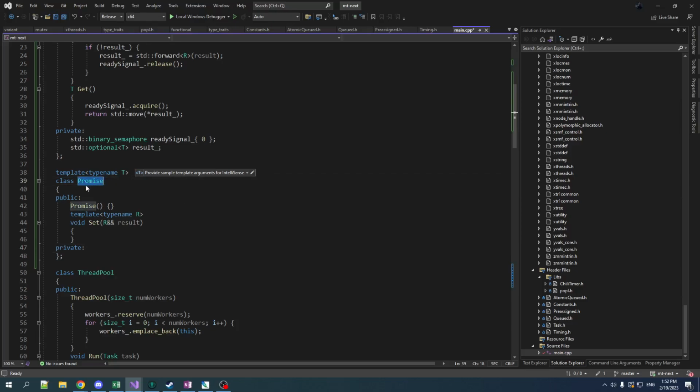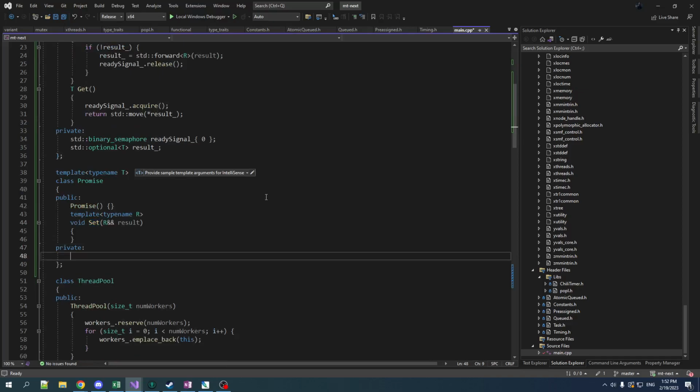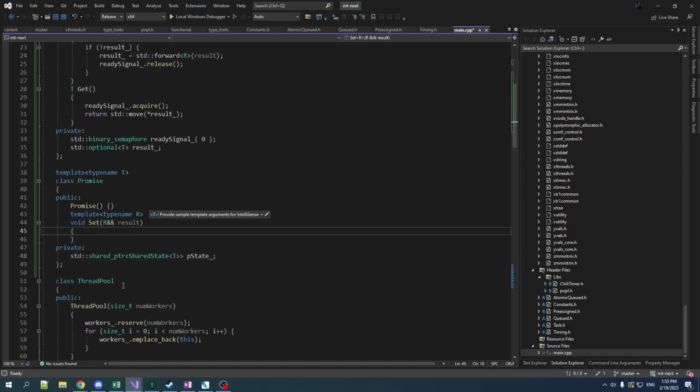All right, now we create the promise type, template on T, which is, again, the return value of the task. It's got a set, which is just going to forward to the shared state set. So the promise has to hold a reference to the shared state. We want to create that on the heap so that it is independent of any scope. And we're going to share it between the promise and the future. So we should create a shared pointer to shared state of T. Makes sense, right? And then in set result, all we're going to do is forward this value to our shared state.